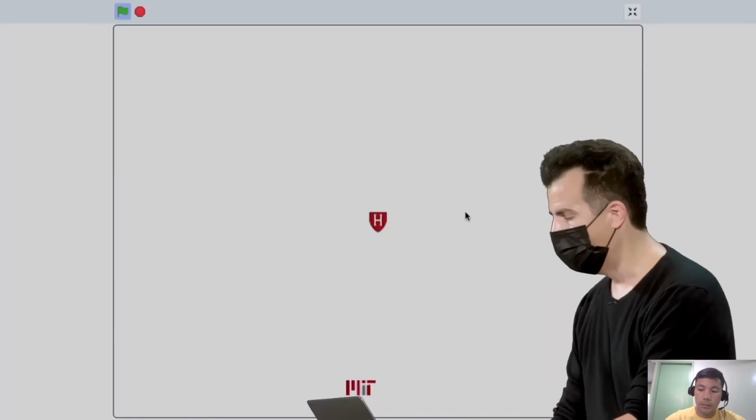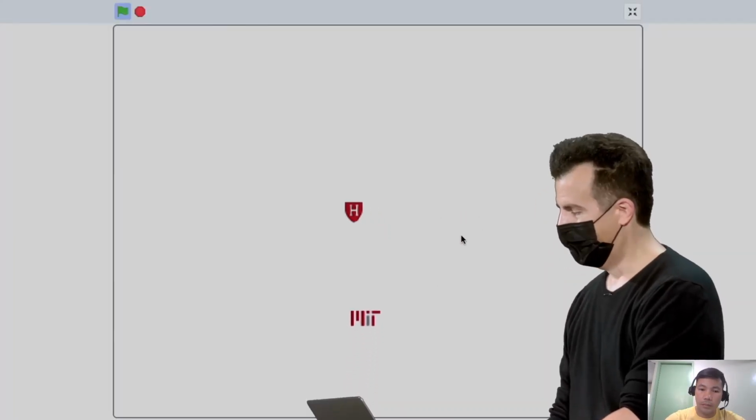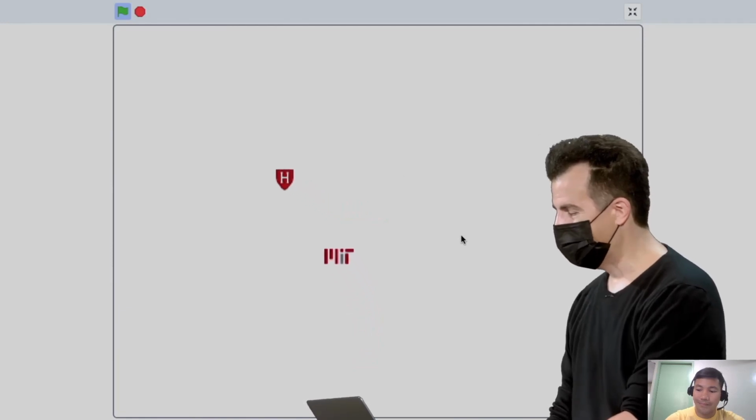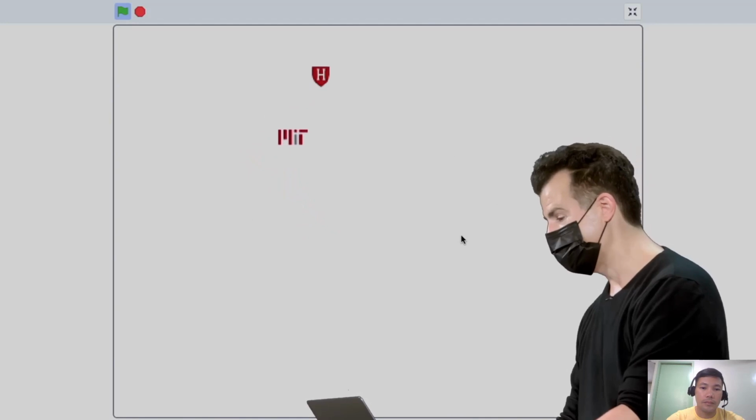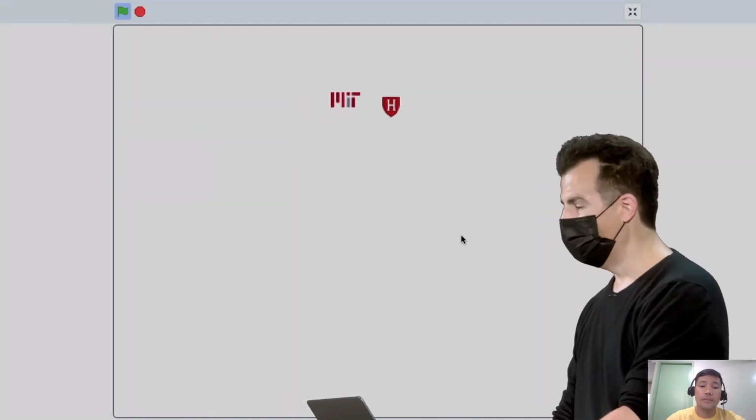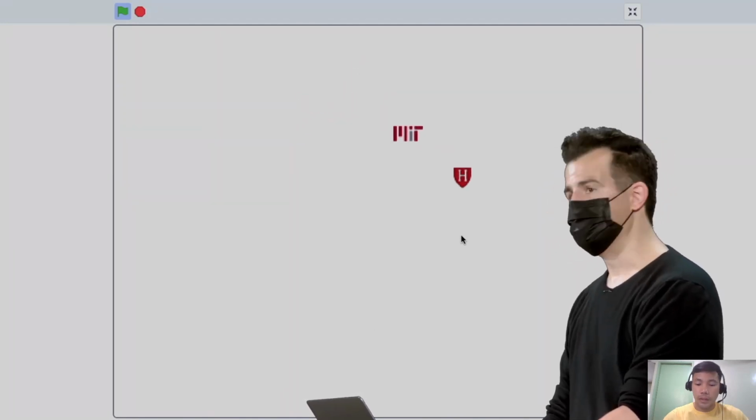What if now we want another adversary, a more advanced adversary down the road, for instance, to follow us wherever we are, such that this time we want the other sprite to not just bounce back and forth, but literally follow us no matter where we go. How might this be implemented?